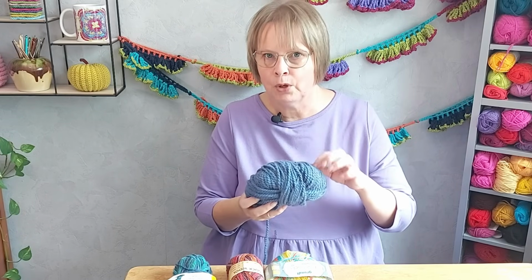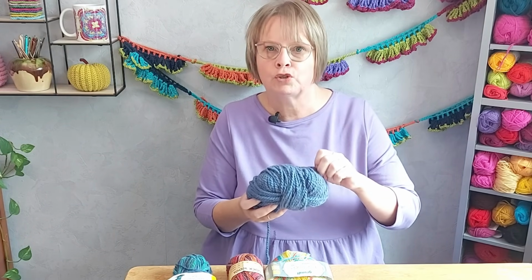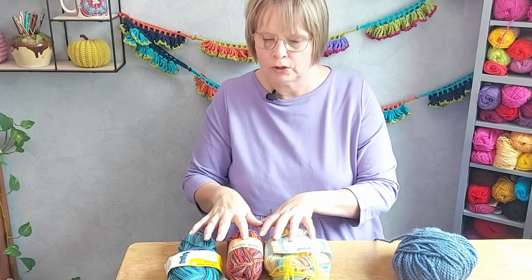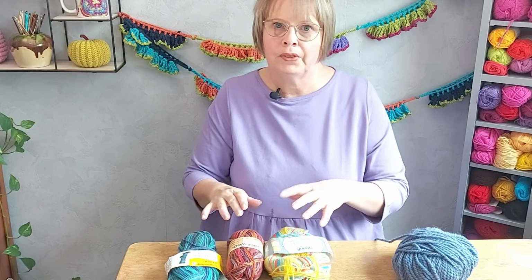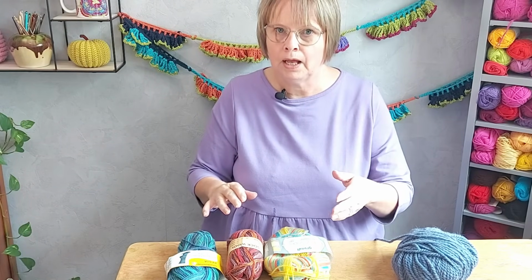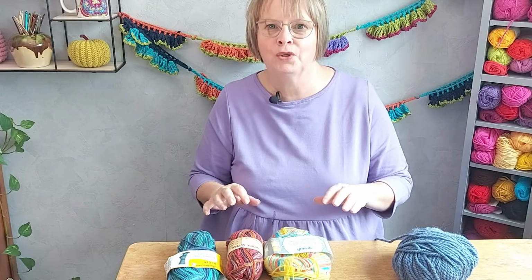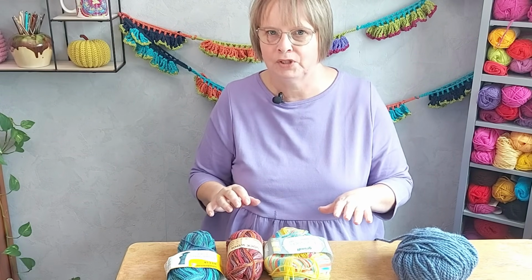Even though it's 100% wool, if it was superwash treated, then I could. These here are all so-called sock wools, so they have about 80% wool, and then the rest is polyester or nylon or tencel or something that gives it strength. So these here ones are machine washable wools. And if you are not sure what you have used, then don't wash it in the machine.